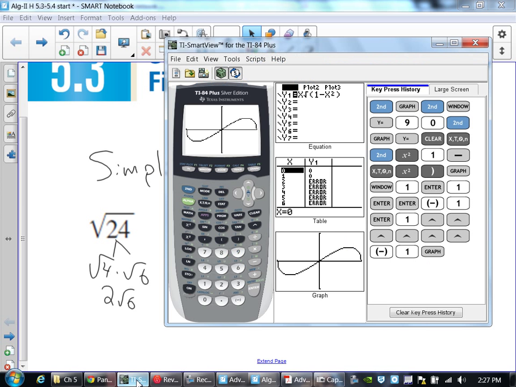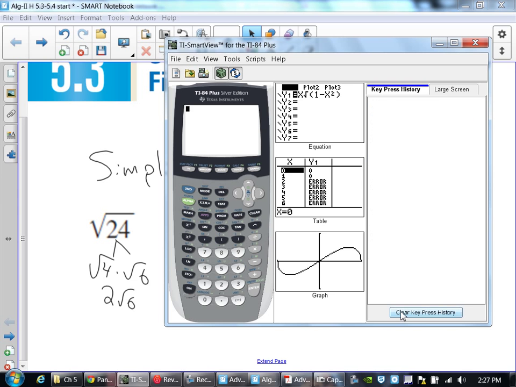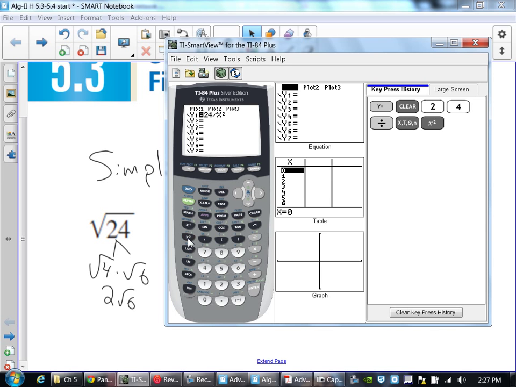In your calculator, if you go to your y equals tab, what I'd like you to do is type in 24 divided by x squared. Okay? Y equals is this top left button. Yeah, mine's all faded out. X is right here next to the alpha button. 24 divided by x squared. Okay? Go to your table. Your table is second graph, top right button.